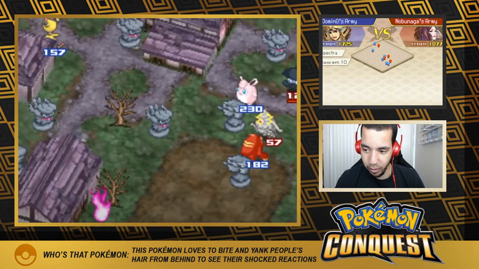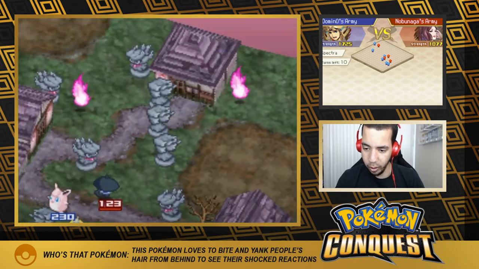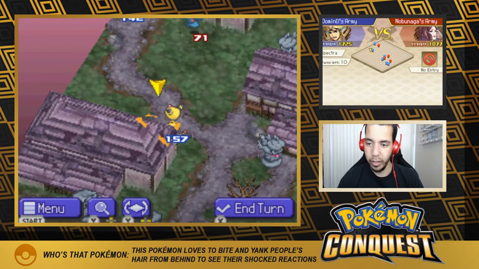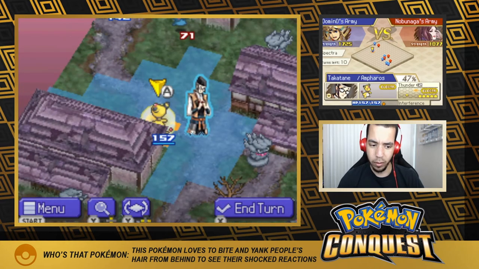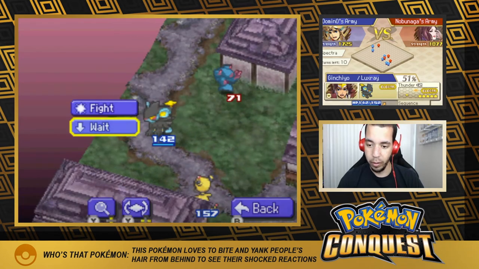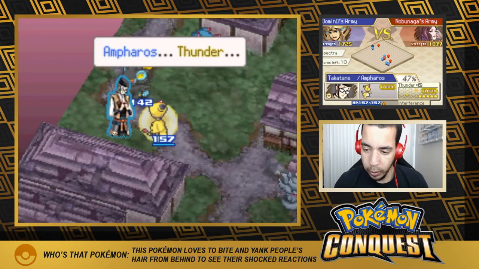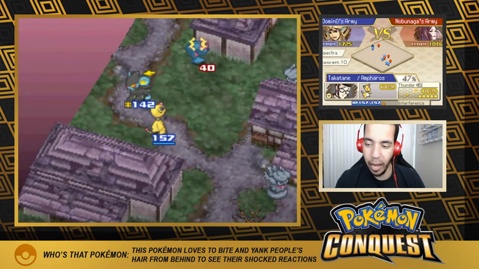Wigglytuff's about to start. Actually, I'm not upset with that turn of events. Did you see how much stuff just moved? My goodness. Actually, hold on. Pretty sure. Oh, I can't quite get in position. But Ampharos can. Paralyze. Yeah!